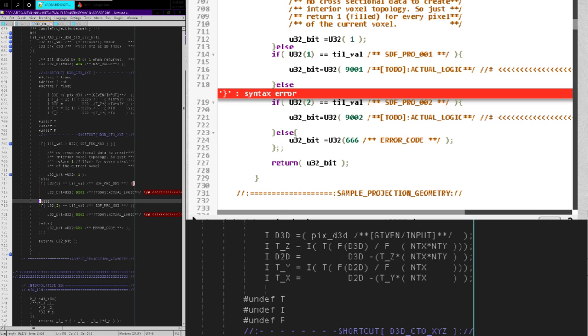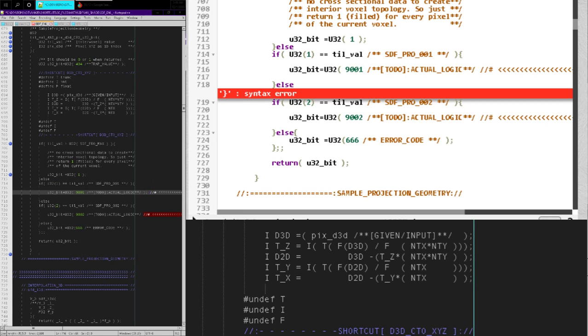Is this a mistake, do I have a backslash in a... oh no, this is... oh, I see. Well, you know what? If that's the way we want to roll, let's roll like that.